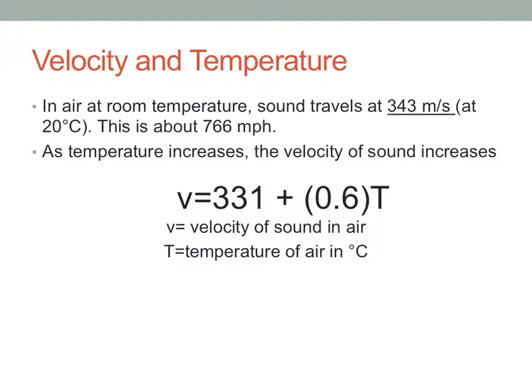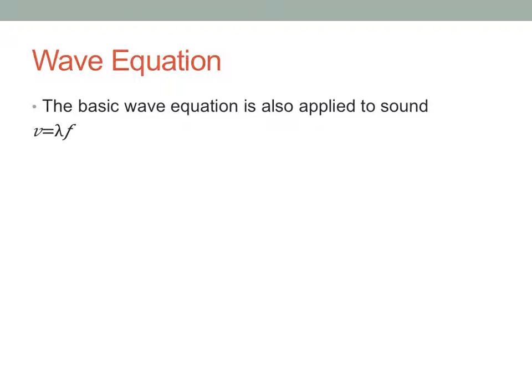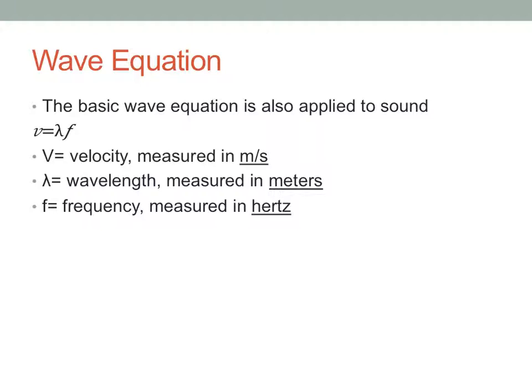And we're still also going to be able to use our basic wave equation, the one we've already studied, where the velocity is equal to wavelength times frequency. The velocity is measured in meters per second. Wavelength is measured in meters, and frequency is measured in hertz. So this is not a new equation, very familiar. You can use either of these equations based on what the problems are asking you to find.